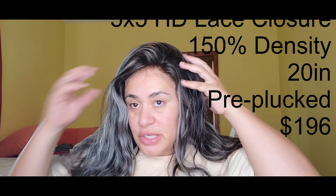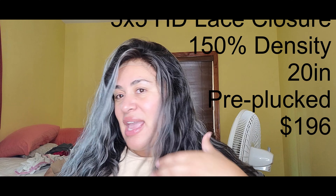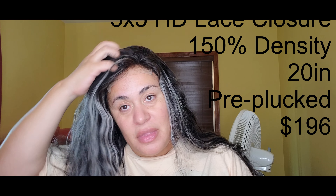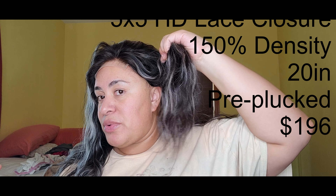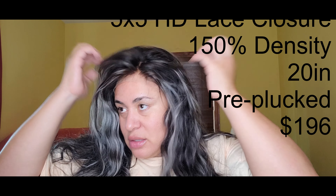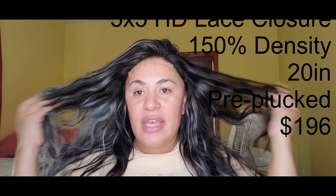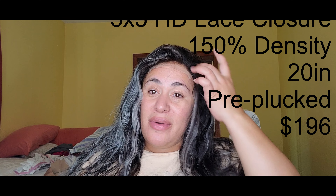The wig was soft when I pulled it out of the package. Of course I've washed it, and this is the natural texture — it's not completely bone straight, which I appreciate. Density-wise, it's pretty natural, feels about 150, maybe 180, more on the 150 side. If you like big hair you'll want to add tracks, but I think this looks good. It's not thin on the ends at all — pretty thick all the way through but not overly thick. It came with a middle part but it wasn't pre-plucked, so you can change it however you want. It is a 5x5 lace closure, giving you more parting space than a 4x4.